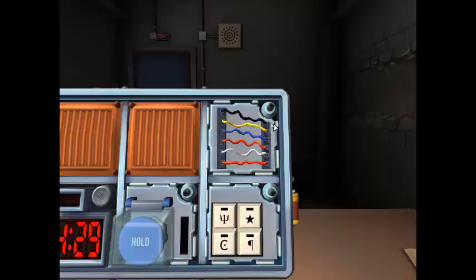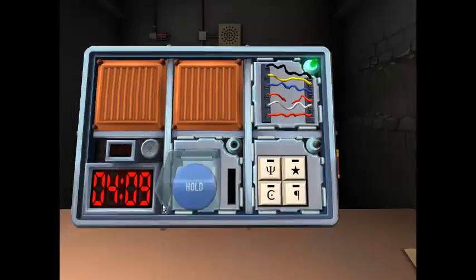Are there any yellow wires? There is one yellow wire, and it's the second from the top. How many white wires are there? There's only one white wire, and it's second from the bottom. Alright, cut the fourth wire. So 1, 2, 3, 4, that middle red wire? Yeah. Goody. Okay, we're nailing it.